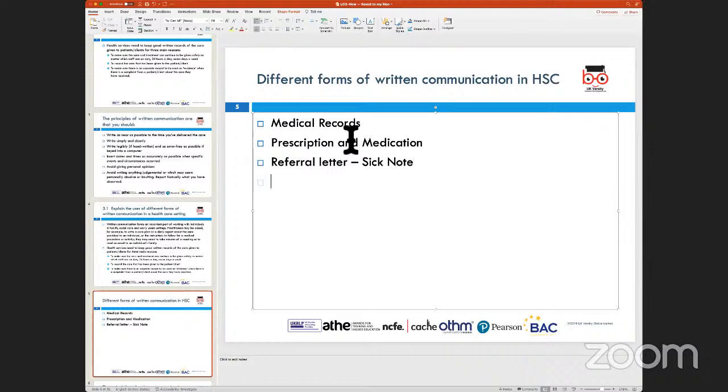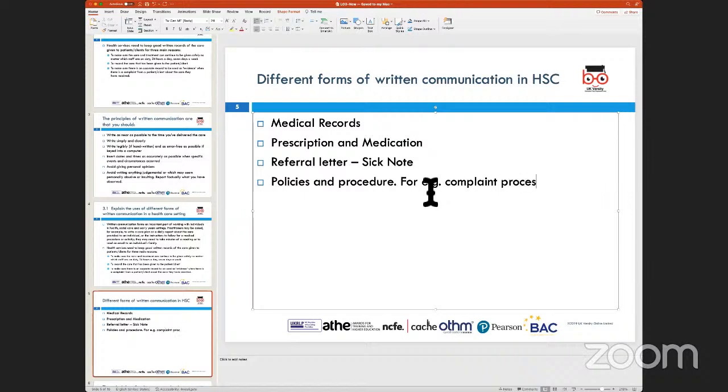Now, sometimes you would look at policies and procedures. So, for example, if you want to know about a particular way in which this thing works, or what the rules and regulations related to this process or procedure are, the GP surgery would normally hand out a leaflet to you, and those leaflets would detail what the process would be, or how it works. And if you need to use that process, say for example a complaints process, if you're not happy with anything and you want to make a complaint to the practice manager, you'll want a complaint process.